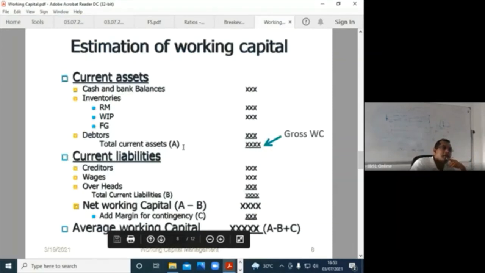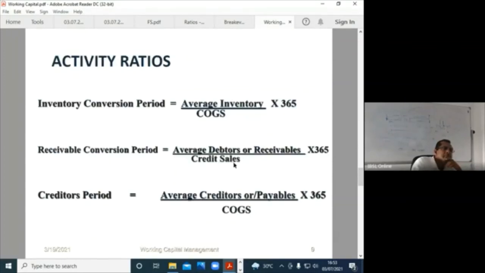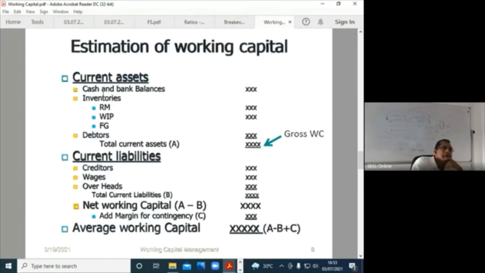Current assets, these current liabilities. Okay. Here, see, in current assets, you have these items. Right? This one. Right? Current liabilities, you have wages, overheads. We don't predict those things. What we do, when you are comparing 2 years of working capital, that will be set off.